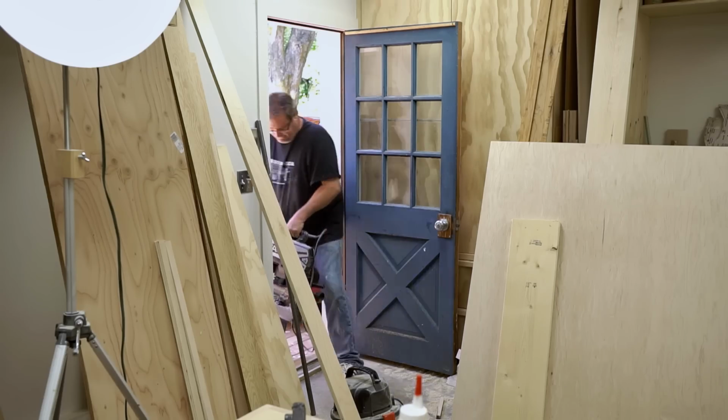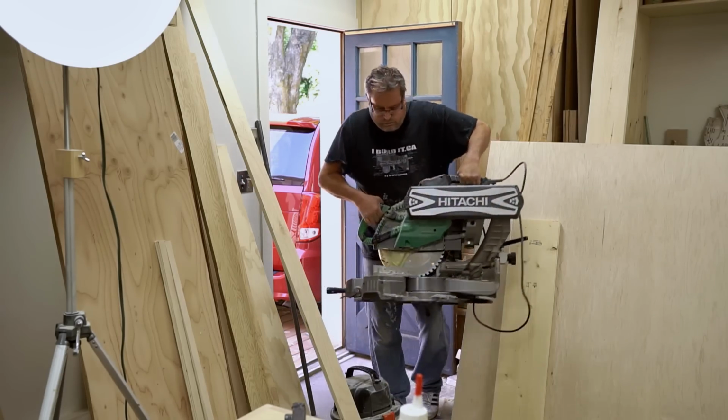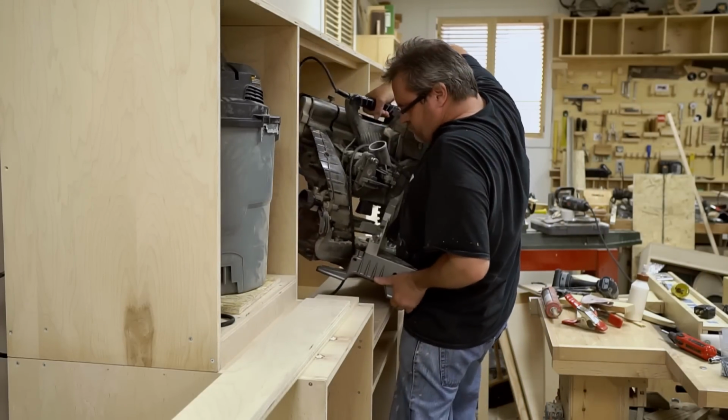And now with that shelf done, I can finally bring the saw back into the shop and set up, at least temporarily, until I get the wings made. Oh man, this is heavy.